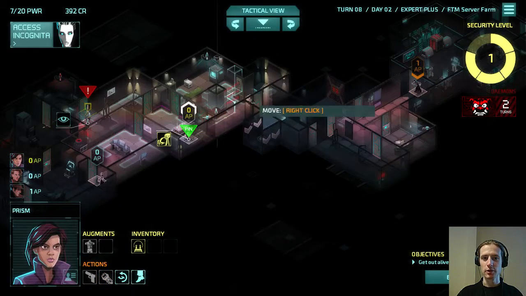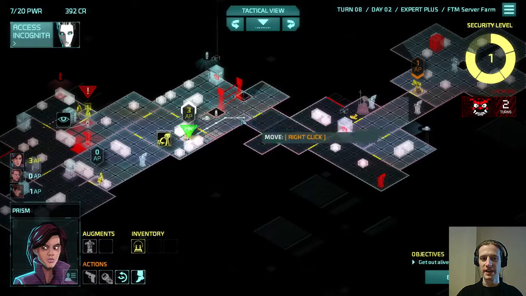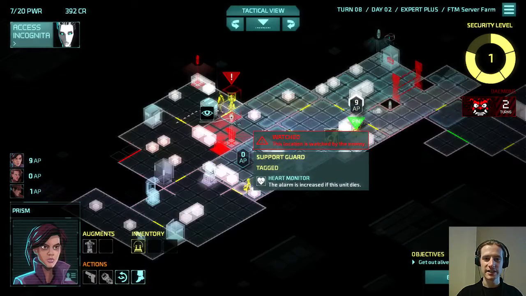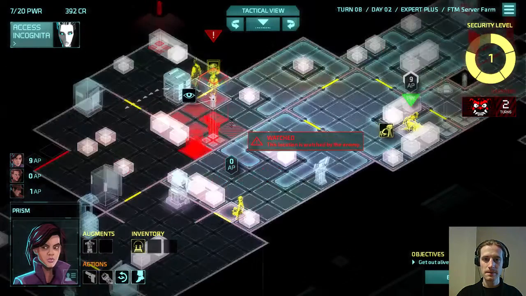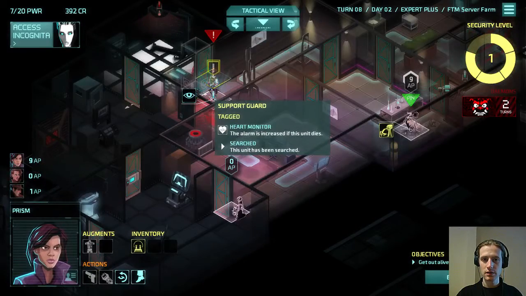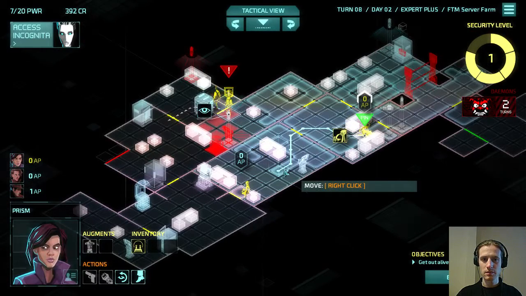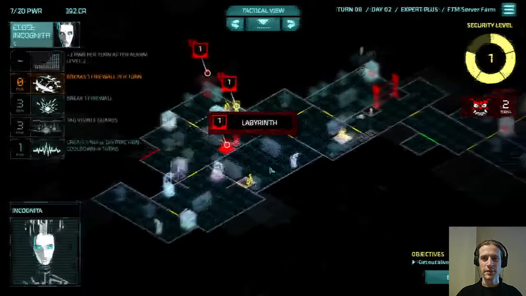This guard does come all the way through here, I think. So we don't want to drag the guard through here. This guy looks like he is actually going further in. That's interesting. So how do we get to steal from him? We'll have to think about it.